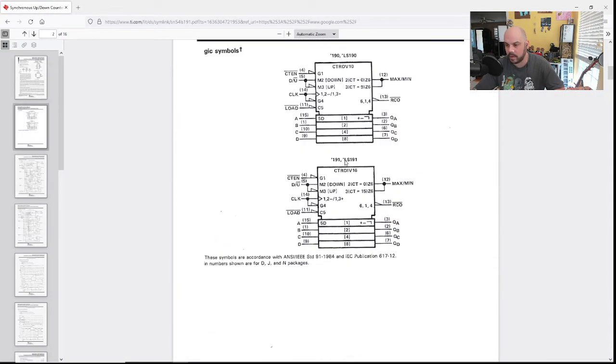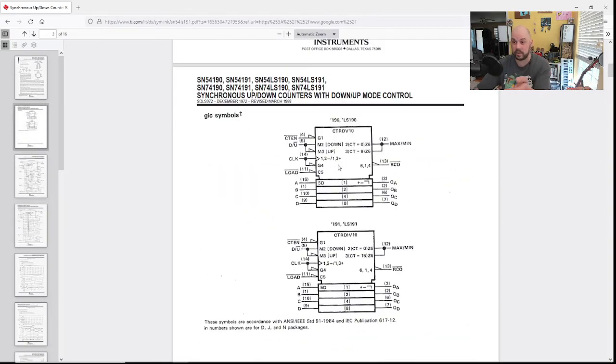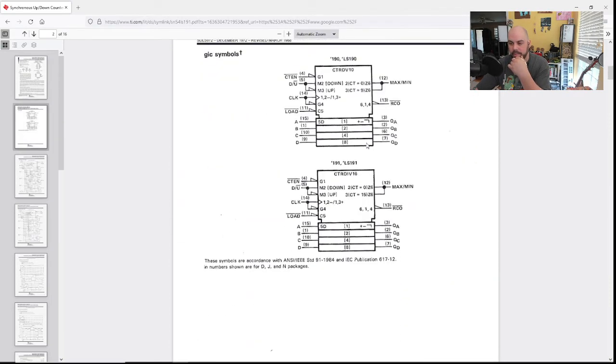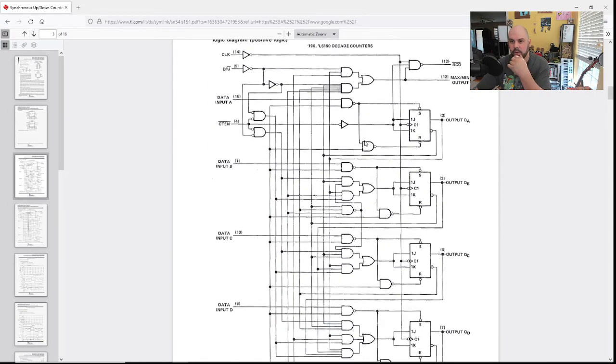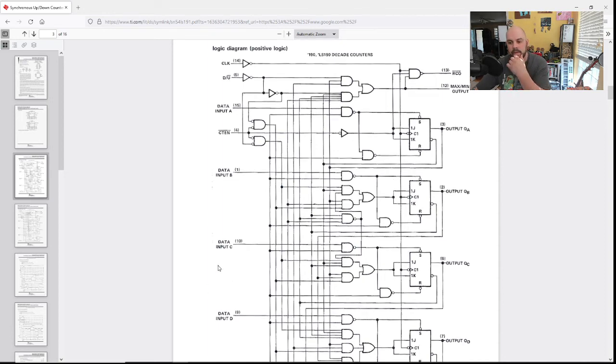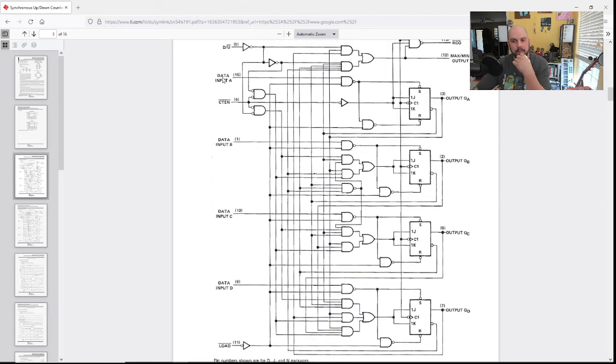Okay, so if we go down to the schematic, here we go. You can see this ginormous thing. So this is basically, what is it, an 8-bit? Yeah, it's an 8-bit counter, right? And this has got some other stuff to it, but essentially you have a clock pulse that's acting as an enable. You have your up or down counter, and you have all these data inputs. The data inputs would be essentially like our overwriting. Otherwise, it'd be acting as a counter, and then the load would load our data bits.